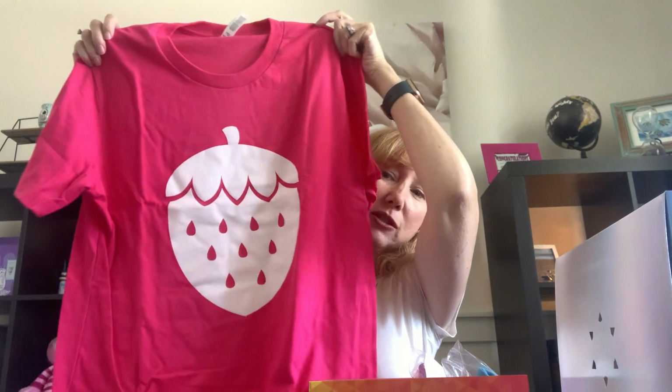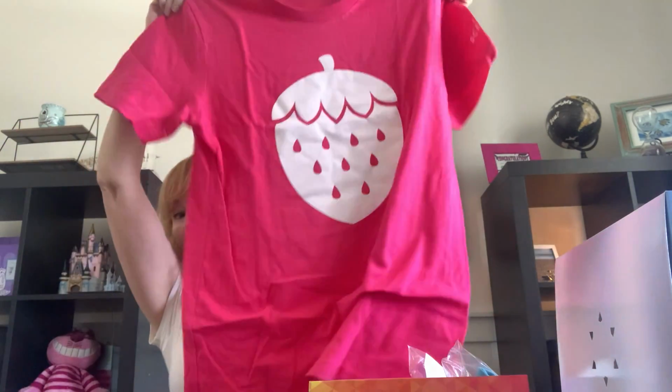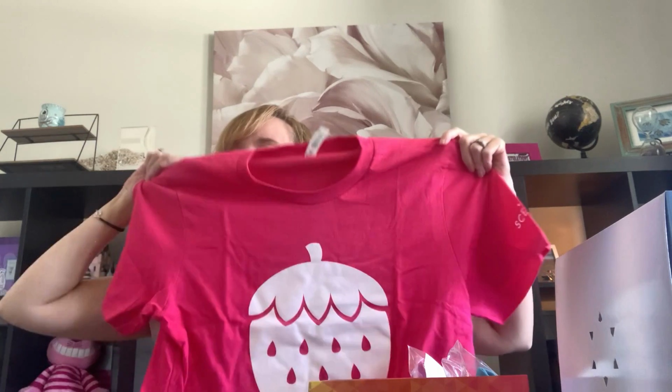And then I was totally surprised by not one, but two shirts. I really have no idea what this shirt is for. There's some directions and like a program in here, so I'm sure I will figure it out once I read that. But we got the shirt called Fruity because I signed up for Fruity as one of the little breakout sessions we're going to. So this is a medium, by the way. If you are a consultant or a Scentsy person and you want to see how large these are, it's pretty dang big. This is Fred's, but it's going to be too big for him, I bet you. I'm going to try and shrink this a little bit. But strawberries, so this has got to go with that breakout session, so I'll have to see what that's all about.